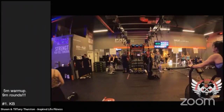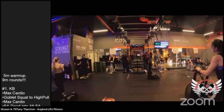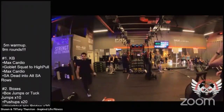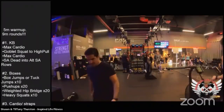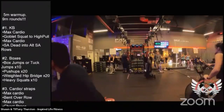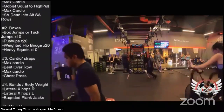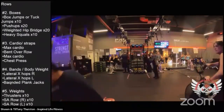You're nice and wide. Hands are turned out, not neutral. You're right here, and you're pulling straight up, straight down, okay? If you can, you're pulling yourself off the ground. If you can't, that's okay. You're using that little bit of assistance from the bottom, okay?